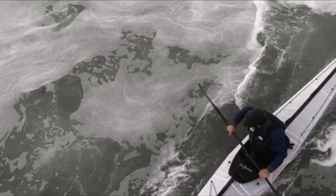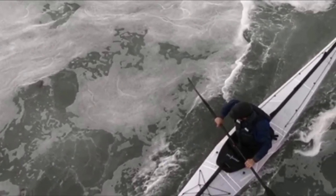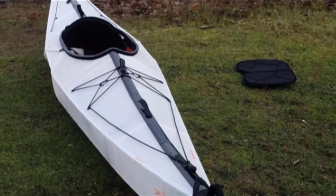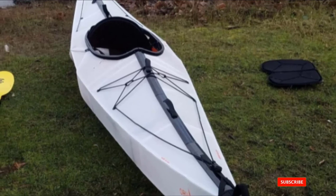It is suited for touring coastal waters, rivers, and lakes, with testing on class 3 whitewater. It's also built to be speedy and efficient and can be great for experienced paddlers as well as beginners. You will also find a padded seat with an adjustable backrest to add comfort on longer trips.